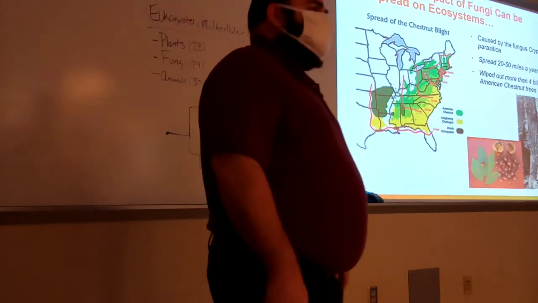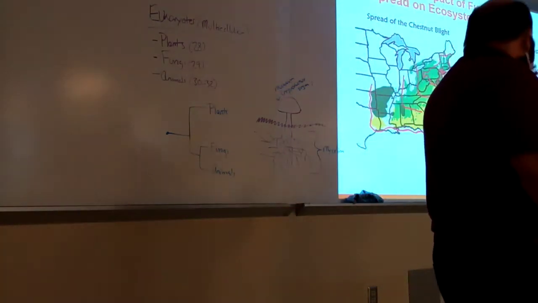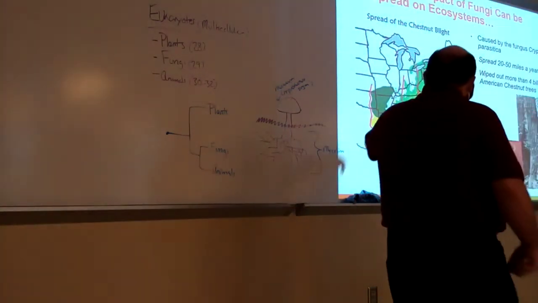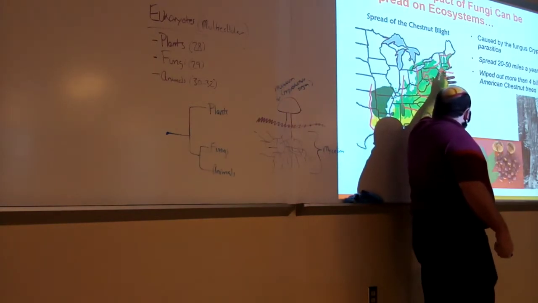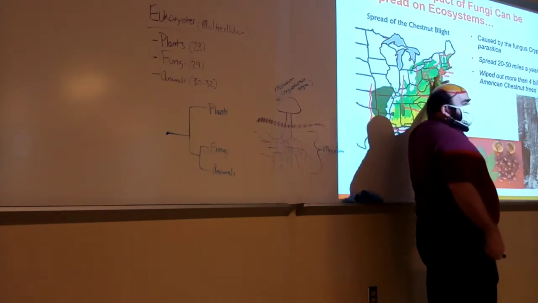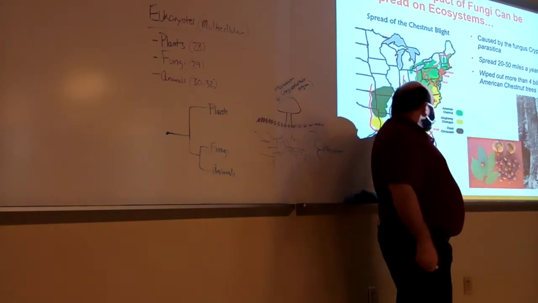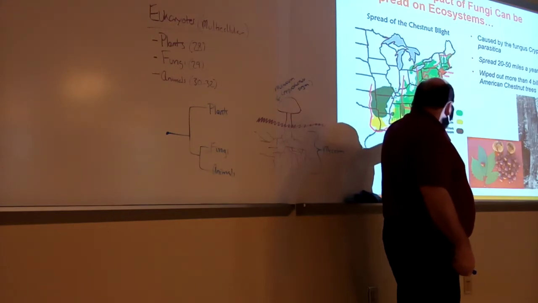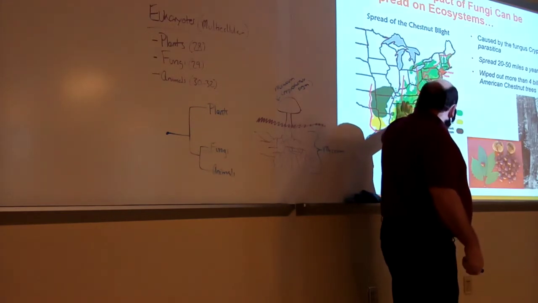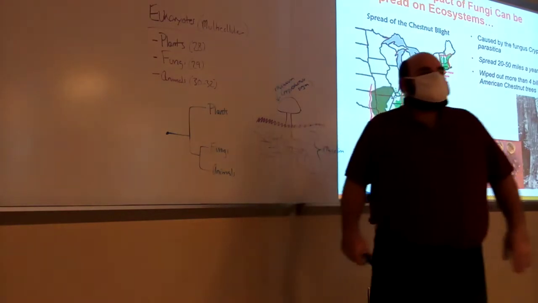And that's because a fungus was introduced from a shipment of wood from Europe in 1904. I don't know if you can see it here, but in New York, this wood arrived. And every year this fungus spread about 20 to 50 miles, moving through these forests of American chestnut trees. And by 1950, it had reached Florida. And at that point, most of these trees had been completely wiped out. And there are only a few groves of them left today.